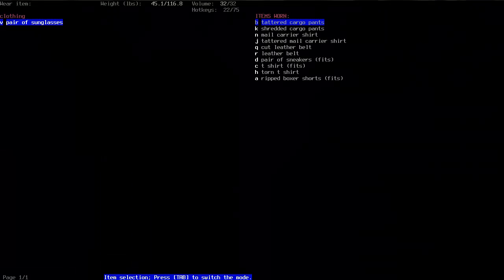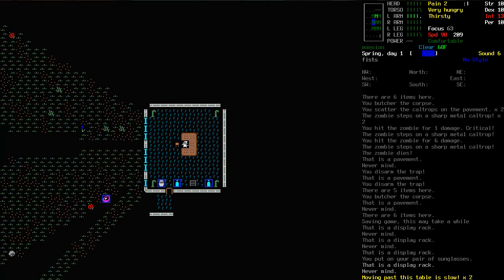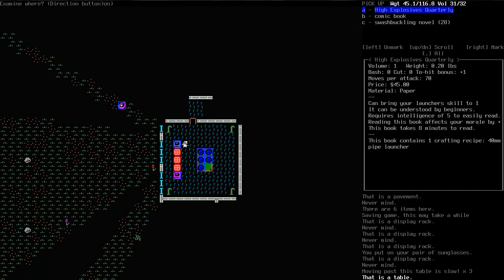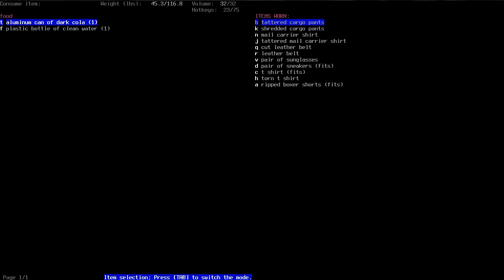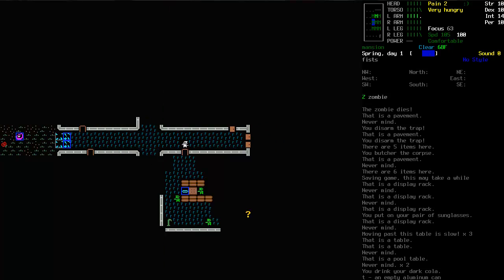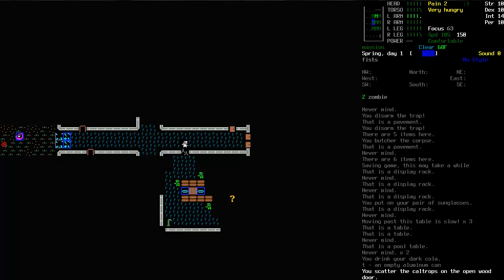Alcohol, sunglasses, yes. Don't need the glare reducing my ability to see what I'm doing. Across from here we've got more books. High explosive quarterly. Why yes, I will take that. And some pool stuff. I'm currently hungry and thirsty. I'll drink the dark cola, but really it's the food that's getting to me at this point. Oh, hello. Can I put loose caltrops there? Yes.